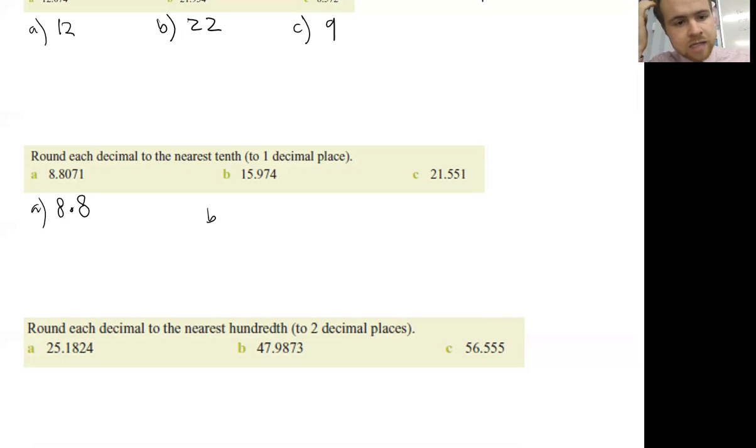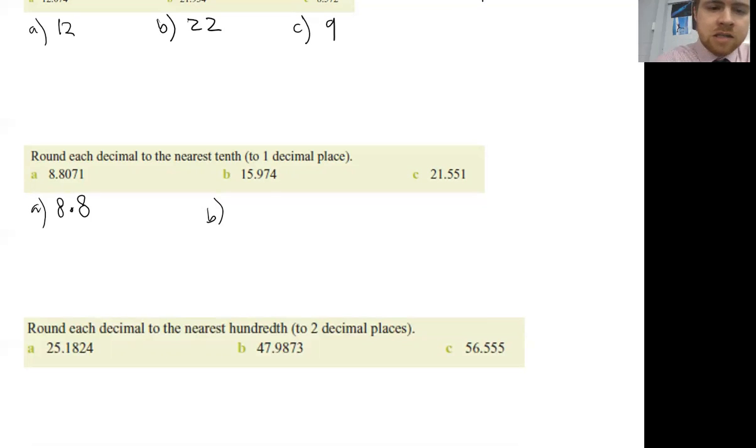Okay, for B, we've got to look at the place value that we're rounding to, the tenths, which is the 0.9 or the 9 there. And then the number to the right of that is 7, which means we're going to have to round up. Now, here's where it gets interesting. If we round 9 up, we get to 10. And the way that we do that is we actually have to then round the number to the left up and make the 9 a 0. Okay, so if you're rounding up, but your number is a 9, you have to then instead round the next number to the left up and make the 9 a 0.